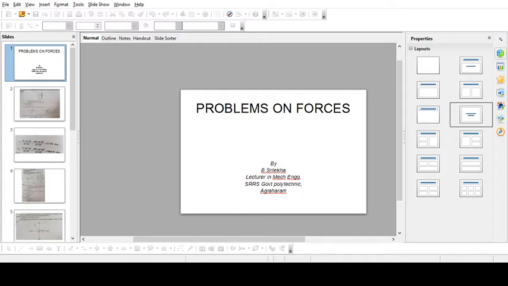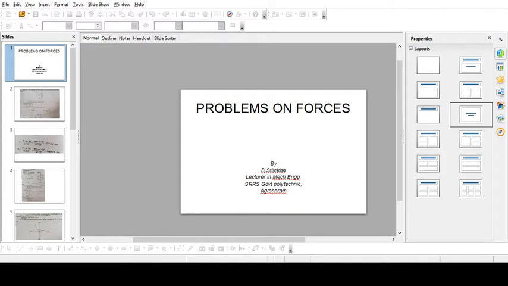Next, the forces which are not parallel and which intersect each other are called non-parallel, non-congruent forces. Next, non-coplanar forces are those which are completely acting in different planes. Again, these non-coplanar forces can be divided into various types. One is congruent: the forces which do not lie in the same plane but pass through a single point are called congruent non-coplanar forces. Next, non-parallel, non-coplanar forces: the forces which are not equidistant from each other and lie in different planes are nothing but non-parallel, non-congruent forces.